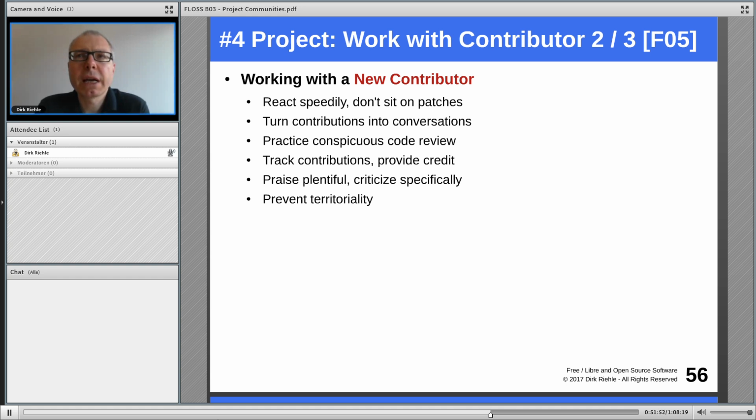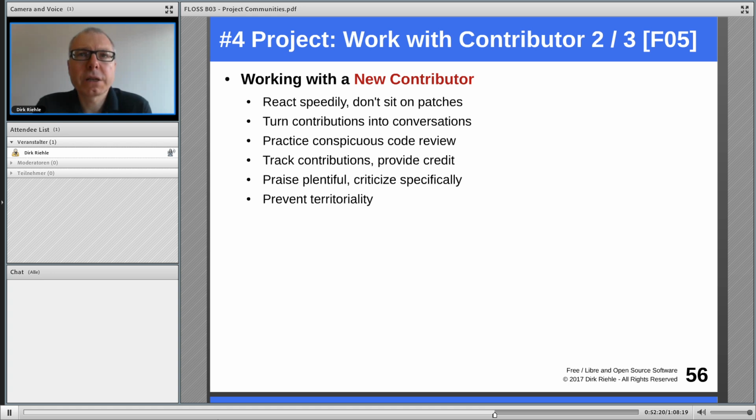Anyway, going back to the project as it is working with a new contributor, the key developers, core committers, etc., they need to react speedily. They need to turn the communication and the contribution into a conversation. They need to provide code review and feedback until the contribution is right. Usually it's not right from the get-go.